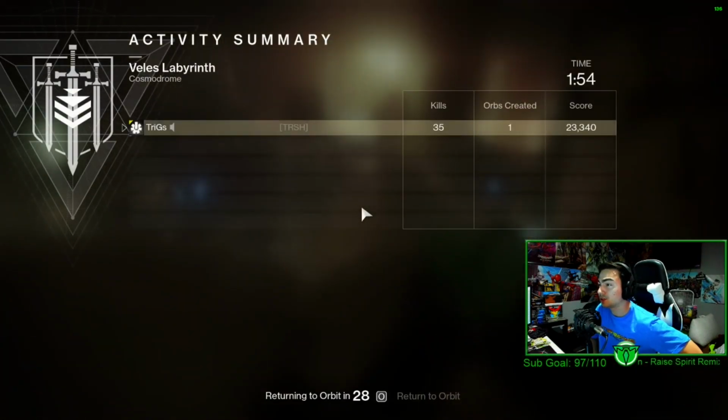But yeah, Veles Labyrinth is probably the easiest farm, other than Exodus Guard into it. That one's also pretty easy. So I'm going to do another build real quick, just to show you if you don't have double slug or Xeno, you don't want to do that. So let's get to the next build.